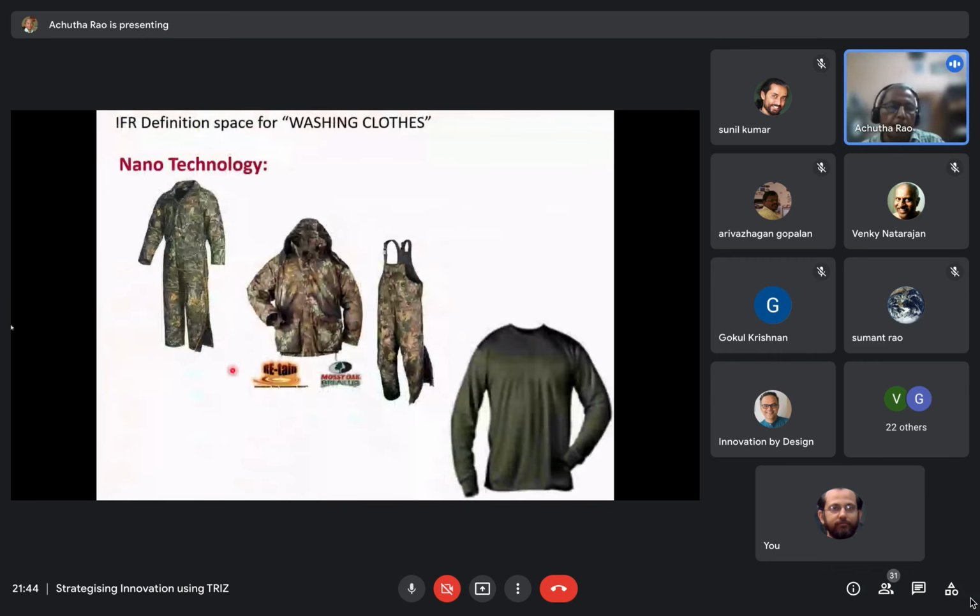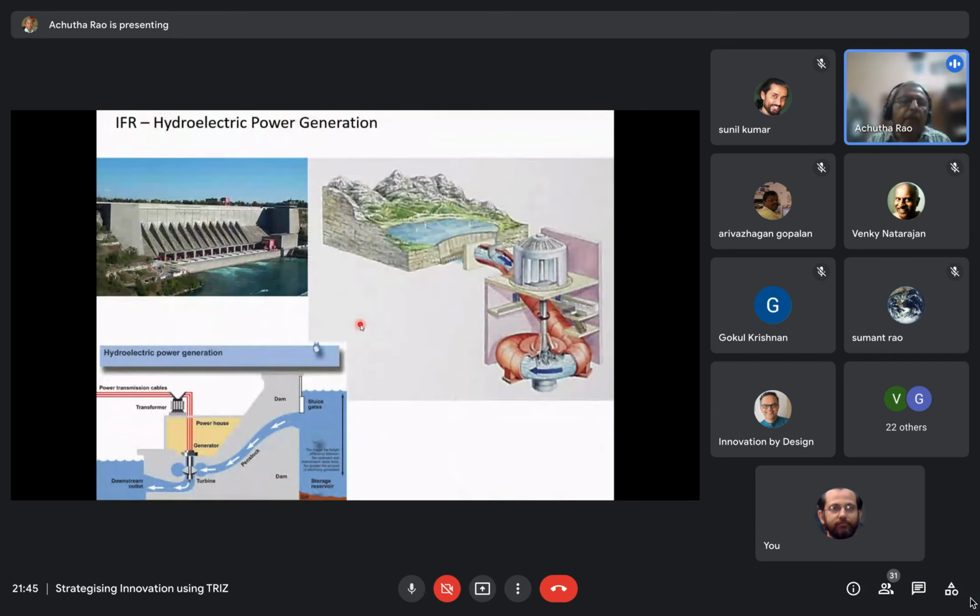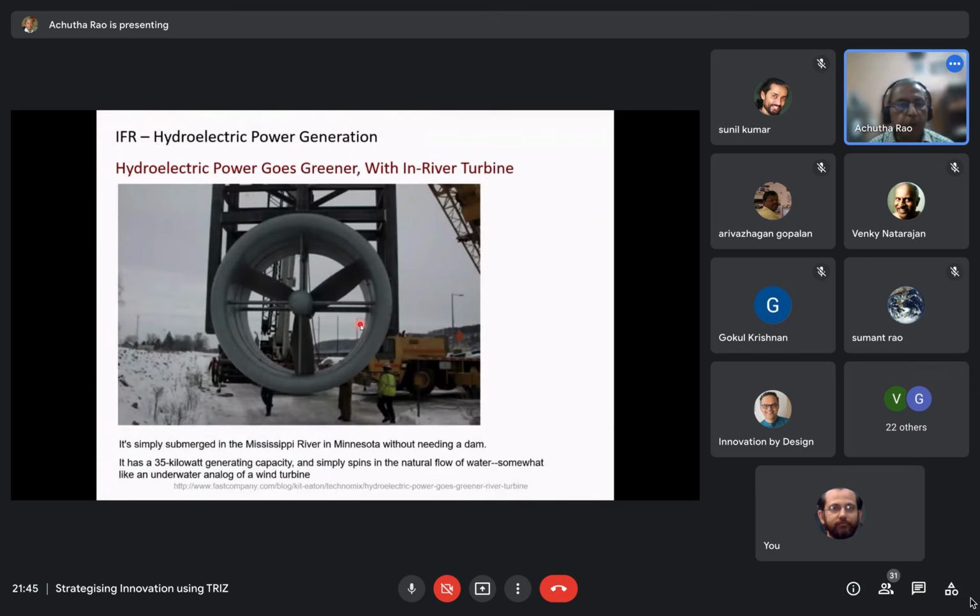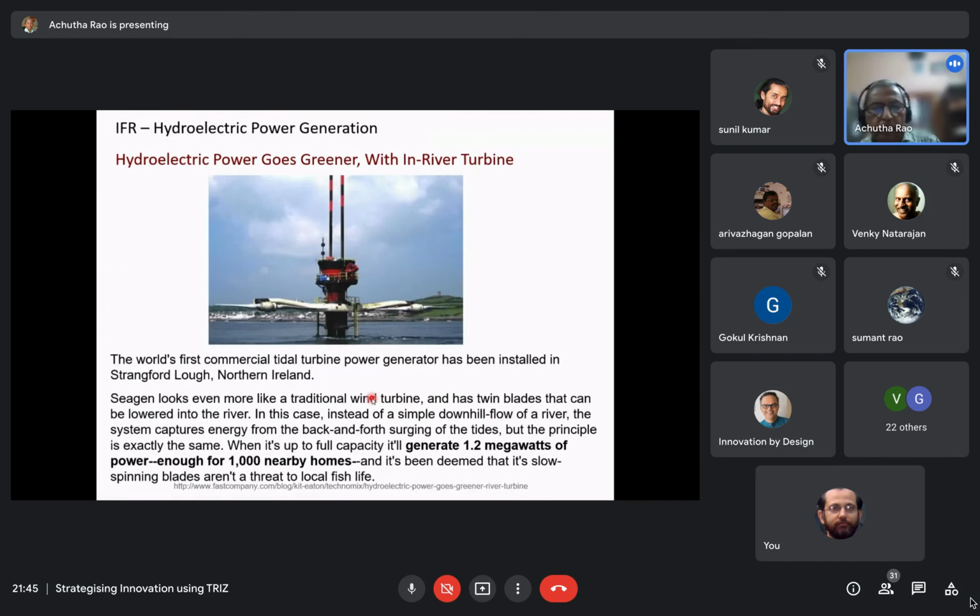Okay. So in America, this was originally developed for military people and trekkers. 6 months they go to the Himalayas, and they all remain clean for 6 months or whatever period of time. So they are all sold now. Okay. So basically, I actually need a dam to generate power. So in Minnesota, they have a turbine which uses the normal flow of the water and generates almost 1.2 megawatts of power. These are all real stories. It is enough for 1,000 houses.